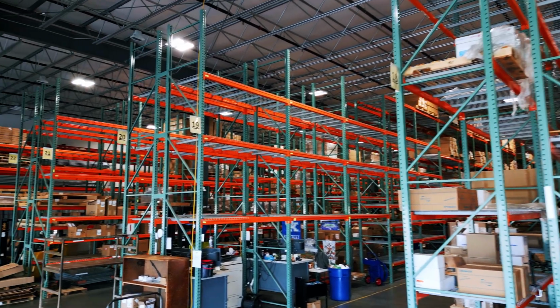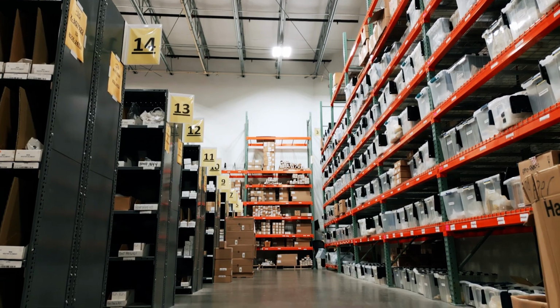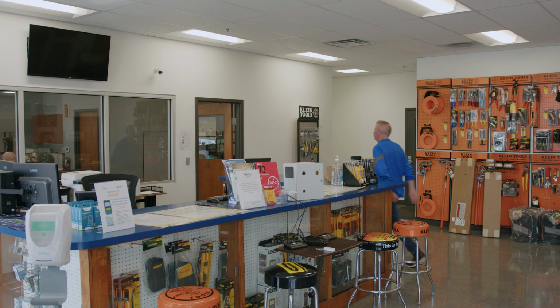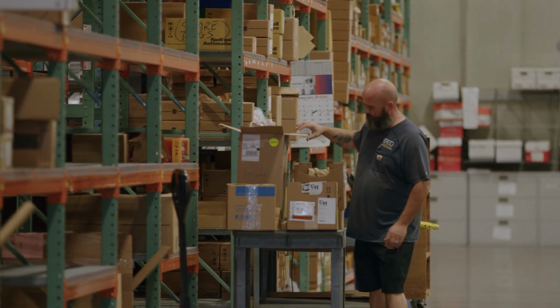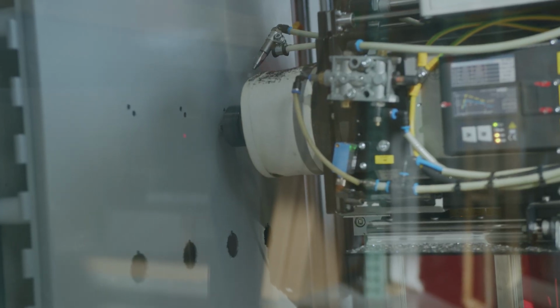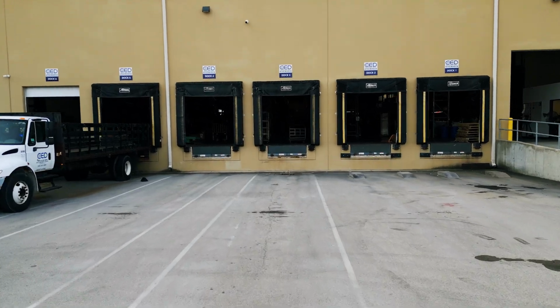Industrial distributors. If you're a manufacturer, your distributor might as well have a desk at your facility. You've known them for decades. They're part of your team. You've swung by to pick something up from the counter right when you realized you needed it. But distributors have evolved. Now, the word distributor barely scratches the surface of what they do, because there's a lot more that they bring to the table than what you see inside the warehouse.